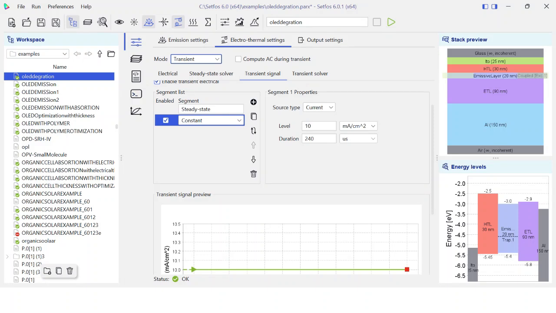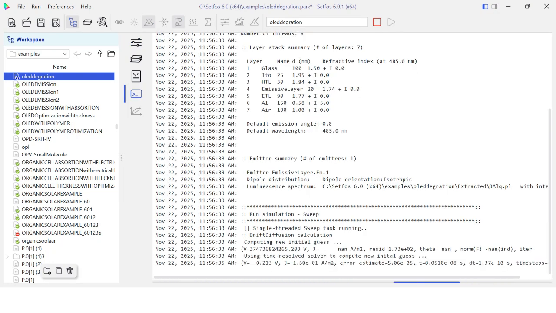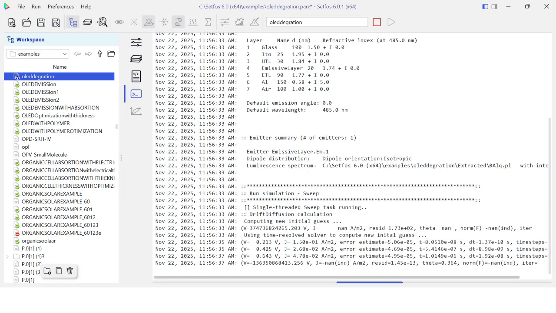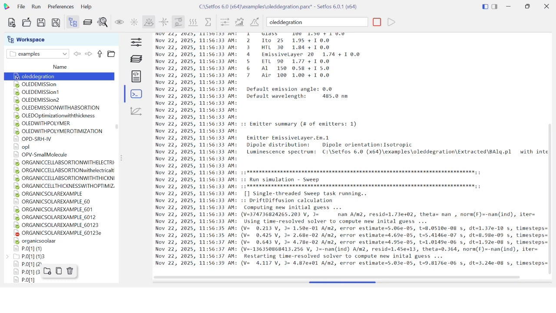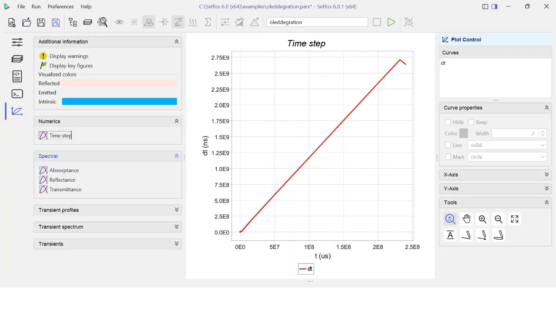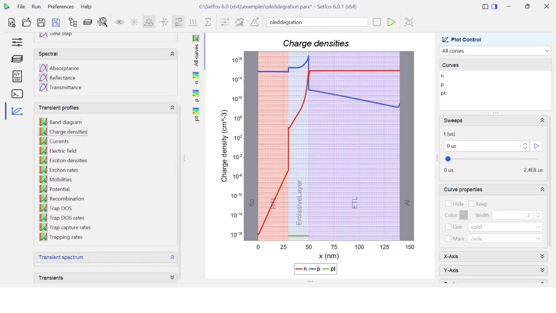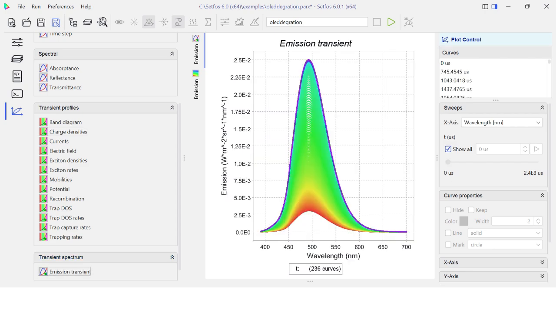This result is for the microsecond. If you change it to the second and then simulate your project, a different result will appear according to this second. You can check one by one the band diagram, charge density. Similarly you can check emission transients.